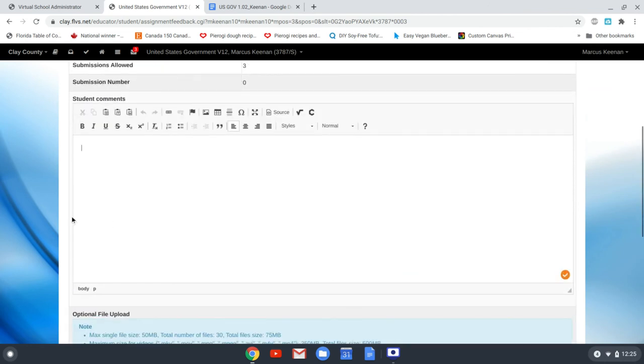this section here, student comments. "Mr. Keenan, I had trouble finding someone who would talk to me. I'm going to start brushing my teeth, and instead I did a fictional interview. Hope that's okay." Of course it's okay. It's in the directions. Go brush your teeth. Do not write your assignment in student comments. Do not write an essay in student comments.